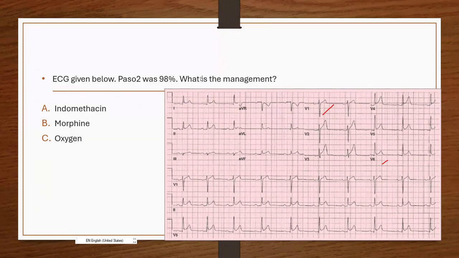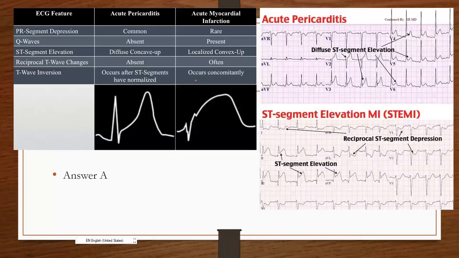That is number one. Number two, yes, very good, the saddle shape. So that saddle shape or a concave shape, you see in pericarditis. So let me take you to that slide since I have answers from you. So like I said, in acute pericarditis, you have a diffuse ST segment elevation. But in STEMI, you see it only in specific areas. The next thing, like you all have mentioned, is the saddle shape or a concave shape.